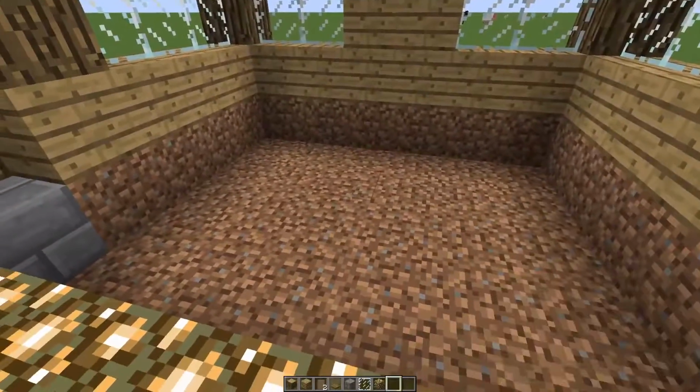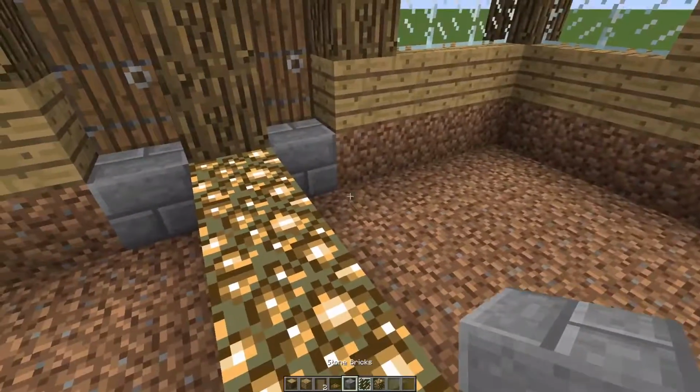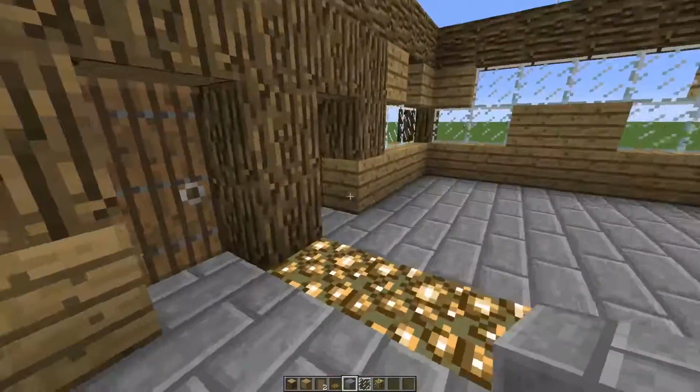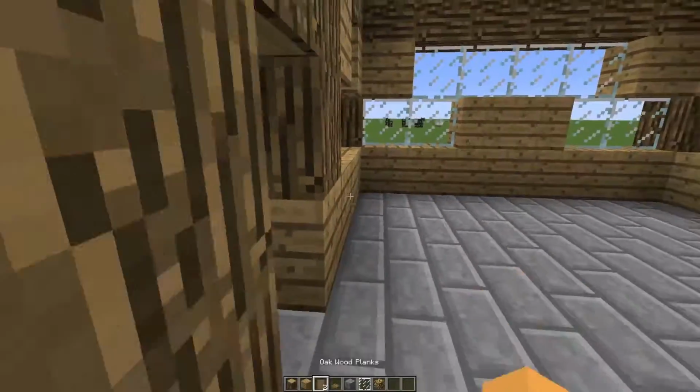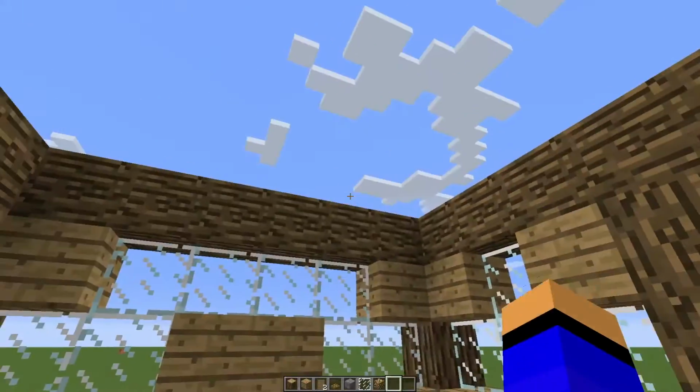And then also, I will save a little bit for later. But for now, I'm just going to place all the bricks down. Alright, so once you're done, it should look something of the sorts of this. Alright, so then also what we're going to do is we're going to go ahead and do the roof.